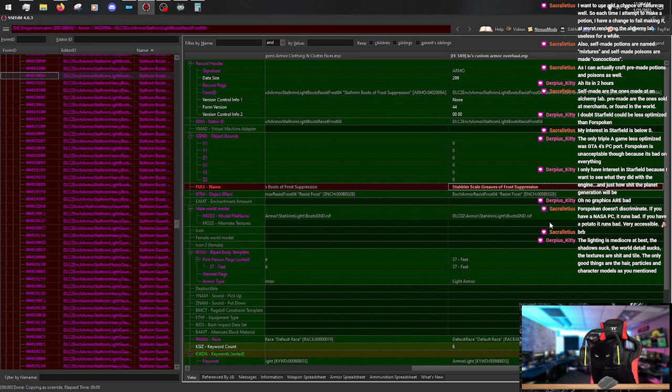Forspoken doesn't discriminate. If you have a NASA PC, it runs bad. If you have a potato, it runs bad. Very accessible. True. In its own weird way.